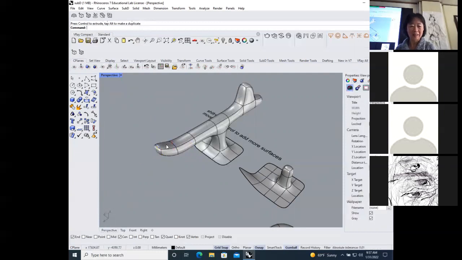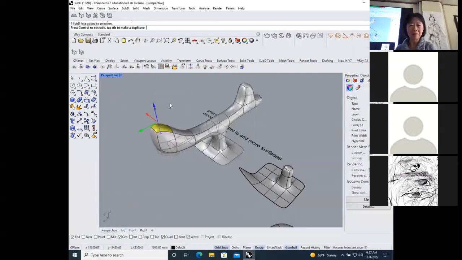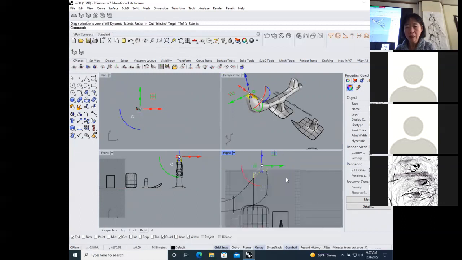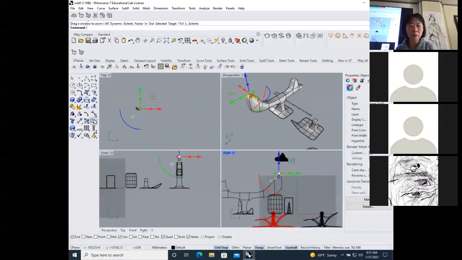No, not this one, this surface. So now let's say I'm rotating the surface. By the way, all of this, your tool is still useful. Let's zoom extend. Let's say I'm going to rotate.